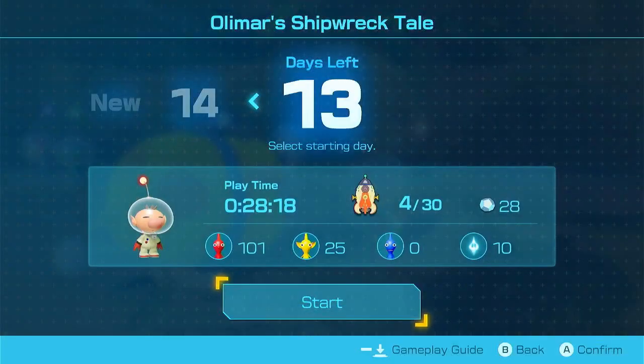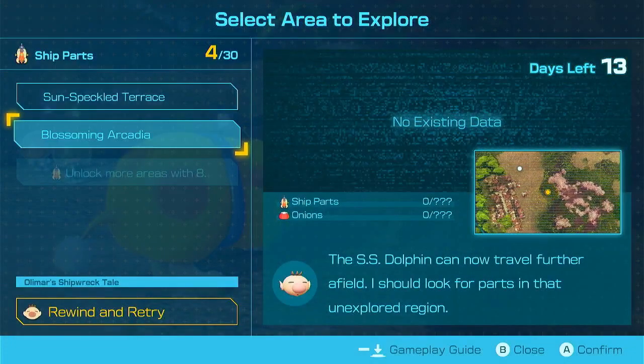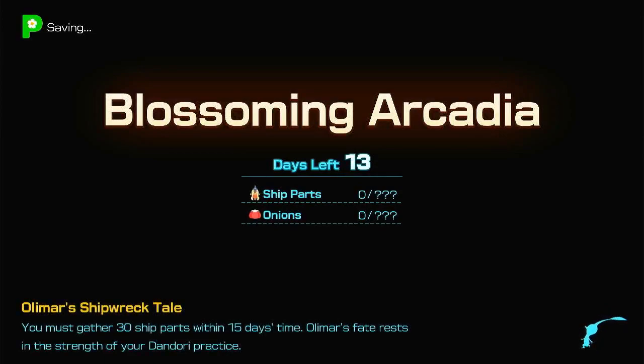Yep, I'd like to hear it. Let's jump right in. With 4 ship parts in 2 days, that's probably alright, but we need to do better, probably. Two ship parts a day would give us 15 days, so... But I think it's going to get harder as we get into this, so I'm probably going to need to pick up the pace a little bit. But new area. Blossoming Arcadia.